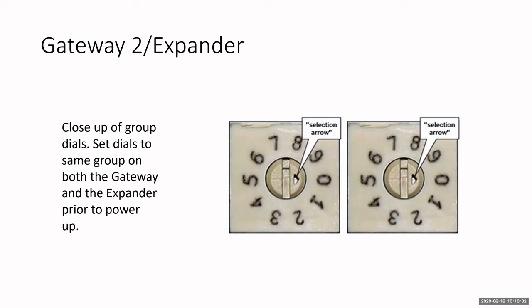Now, again, you would have to do this before power up, okay, on both units or all the units. So you're going to set this dial up before you power it up. You cannot change the setting once it's powered up and discovered. Okay, so if you already have expanders out there, if you already have gateways out there and you want to add an expander to it, you cannot change that group setting while it's powered up. So you would need to take power off, default the gateway, and then change the setting, and then power it back up, rediscover it, and then add the locks back to it. So you can see it's an extensive process. You got to start all over again.